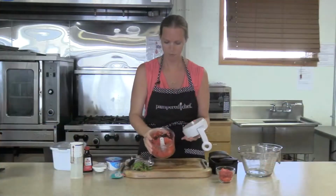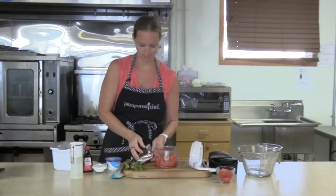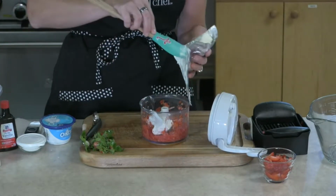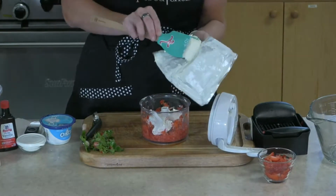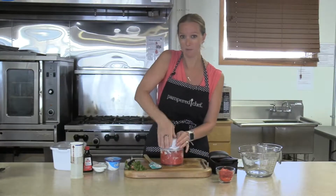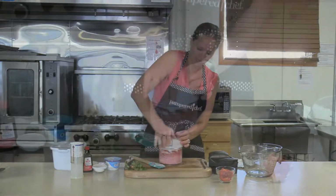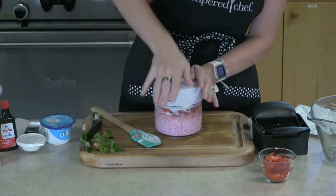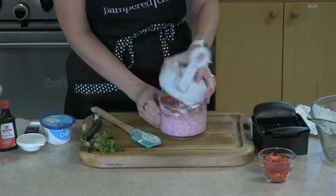Kind of almost puree those strawberries a bit. All right, and then we're going to add in our cream cheese. Breaking it up just a little bit as we put it in makes it a little bit easier. Now this cream cheese has been out softening for a couple of hours. That will make it much easier to mix. And that's the great thing about the manual food processor, is not only does it chop, but it mixes at the same time. So it's perfect for these nice dips, salad dressings, pesto, all sorts of great recipes.